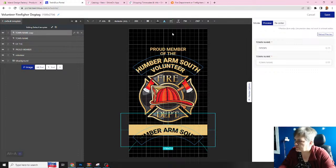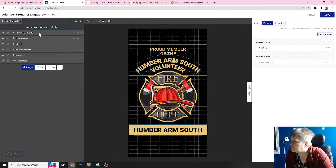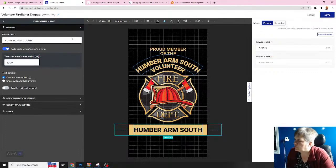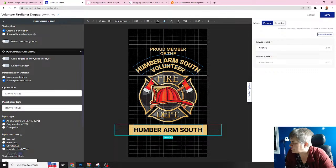Now we get rid of this curve by just going into your text curve and turning this toggle off, and we have black straight text. So that is customizable. We're going to go in here and we're going to call it firefighter name. And we're going to go into the options in here. Fine tuning this is the most time consuming part, because you have to make sure that all your little, like right here, because it was copied, it comes up with town name instead of firefighter name. So you have to go in here under your personalization settings. Everything should stay the same except the option title is firefighter name.